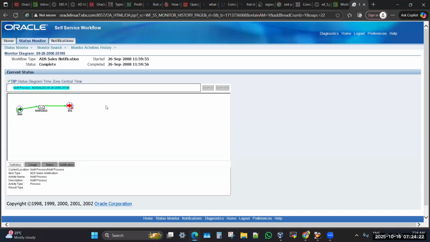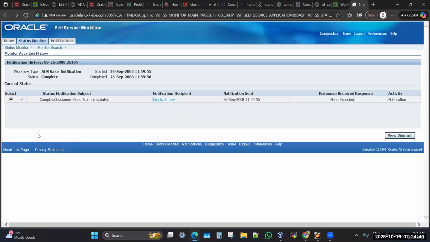So they will define it in the application and deploy this code to EBS. See, he is the approver. It went to him. No response expected.